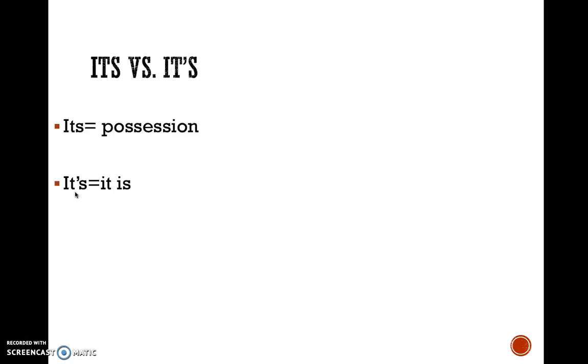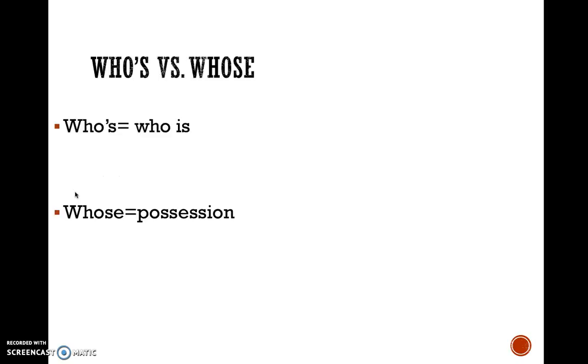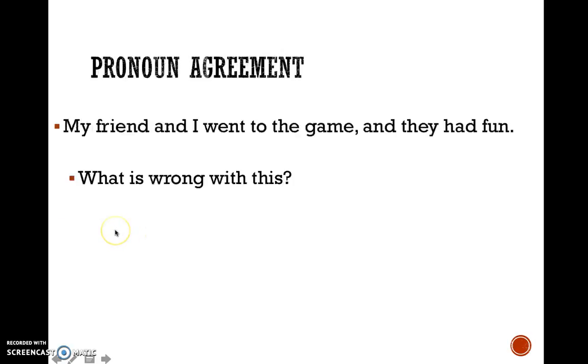So sometimes they're going to trick you on its versus it's. They're going to put its apostrophe, not it apostrophe s, but its apostrophe. That doesn't exist. That's not a real word. So that's a fake option. Whose versus who's. All right, so who's with the apostrophe is who is. That's the contraction. Whose with the WHOSE is the possession. It's the possessive form. That's all it really is. Those are the differences, okay?